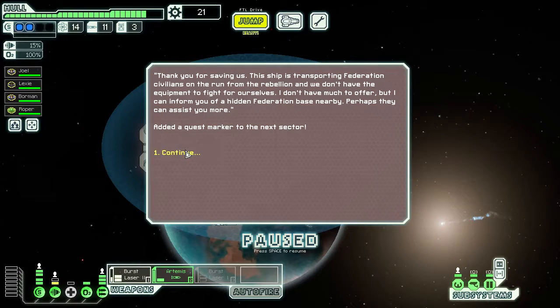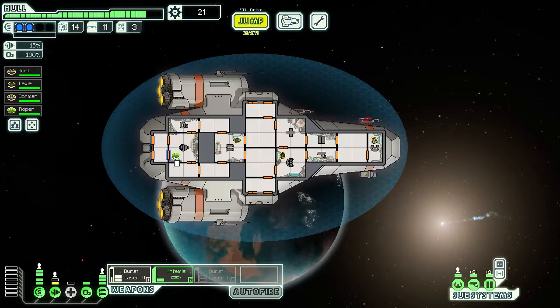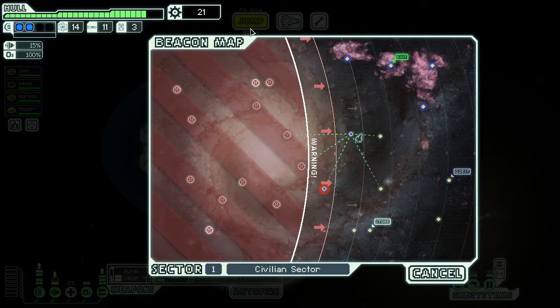So, because I saved them and they were Federation people, they did give me a request, but they don't have anything here. Instead, they gave me a marker for the next sector. That quest is interesting, and I'll definitely try to do it if it's possible.